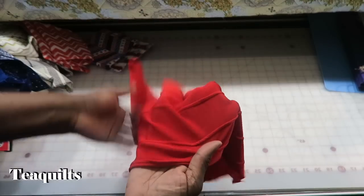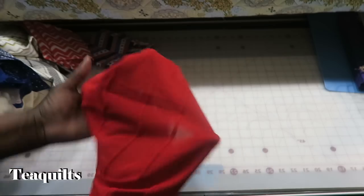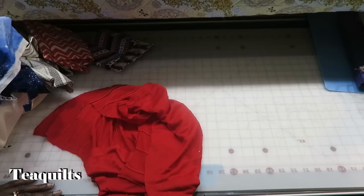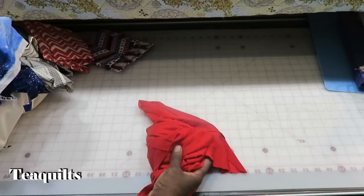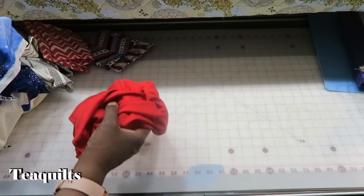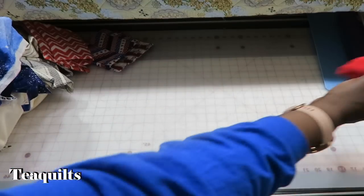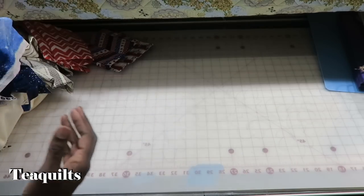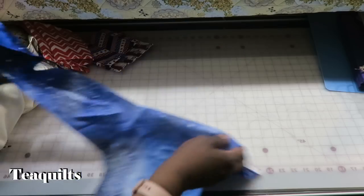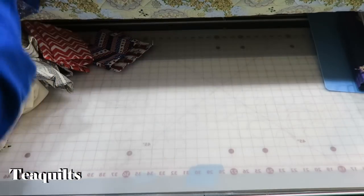Got some kind of dress material here that's got some pleating stitches - I will not be keeping this. Sometimes I will keep a piece of it to use in a crazy quilt, so maybe I'll just cut just a piece off and then put it into the scrap bag. This is just a piece of Blackhawks fabric - it can go in a scrap quilt. More of that blue fabric. A nighttime sky fabric, so I definitely will be keeping that.